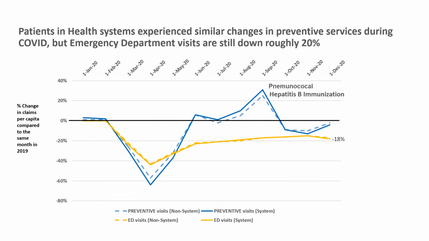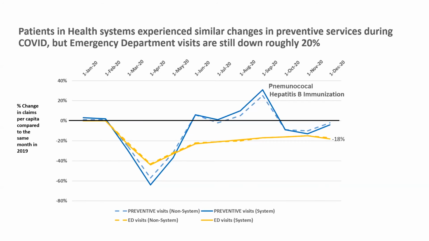We've looked at all sorts of preventive healthcare services. We will, in various iterations, show various parts of them. Here we're just looking overall. Preventive healthcare use fell in the first part of COVID. It then recovered some, particularly associated with immunization, pneumococcal immunization, Hep B immunization. Looked like people were coming in. There was a respite from COVID for a while, and I think many doctors rightly took advantage of that to say, come on in, let's see if we can get you set for the winter.